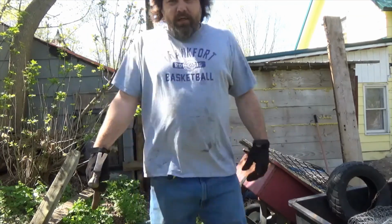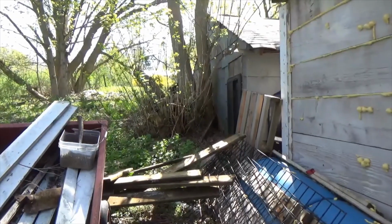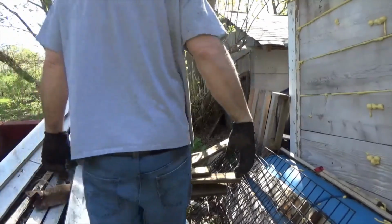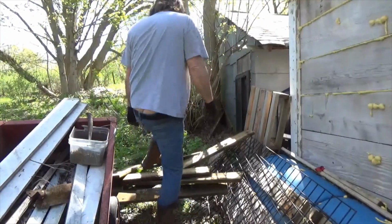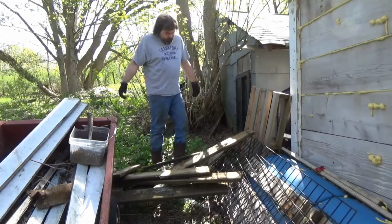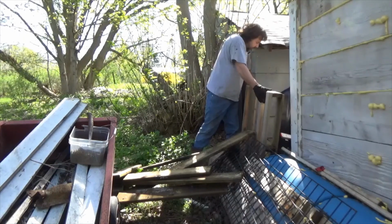Guys, I'll be right back. I'm just gonna finish this up. All right, guys, we are back. Ooh, got this wood cut. It's laying like this because instead of walking it around, I just threw it over here. All right, I actually need this pallet.